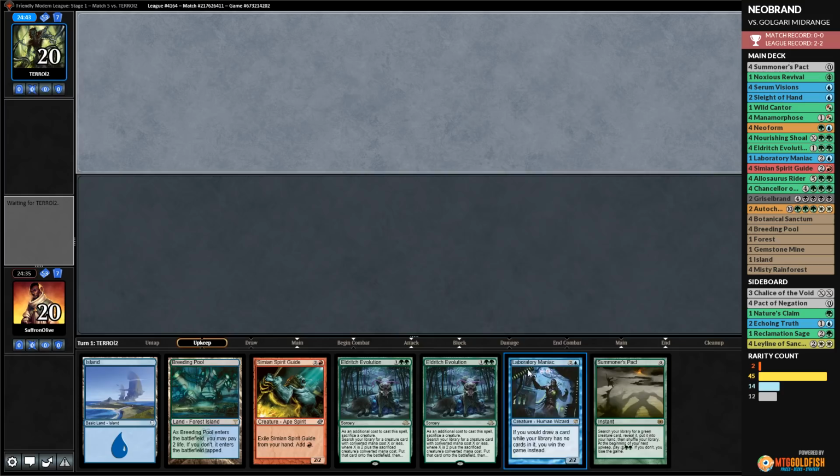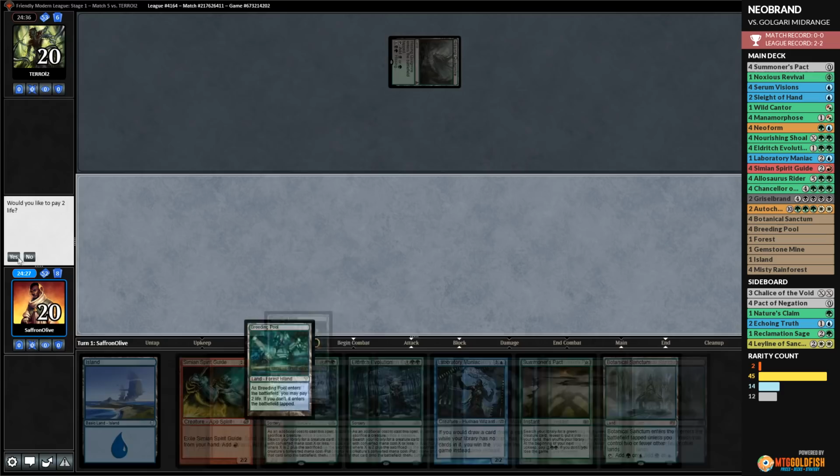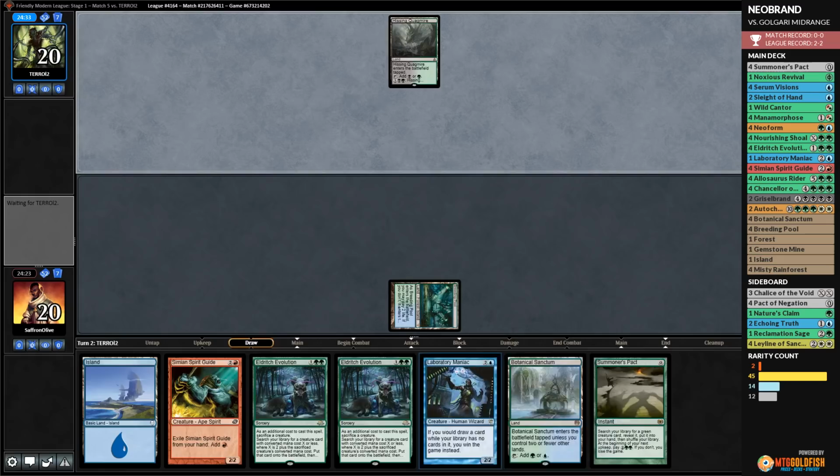Little risky to have Lab Maniac in our hand if this is a Thought Seize matchup, but Hissing Quagmire. Well, it is a Thought Seize matchup. Let's see what we draw. Botanical Sanctum. Well, Breeding Pool tapped. Pass the turn. So if we draw a green card and our opponent doesn't Thought Seize us, we could try to win this coming turn.